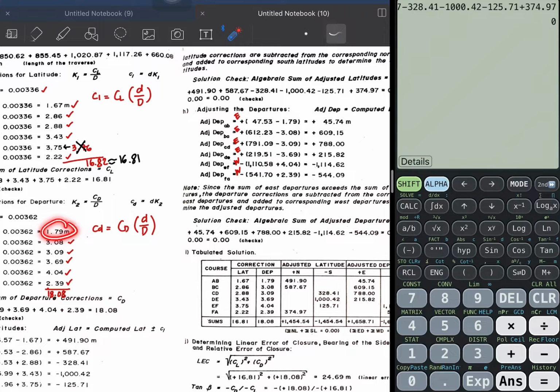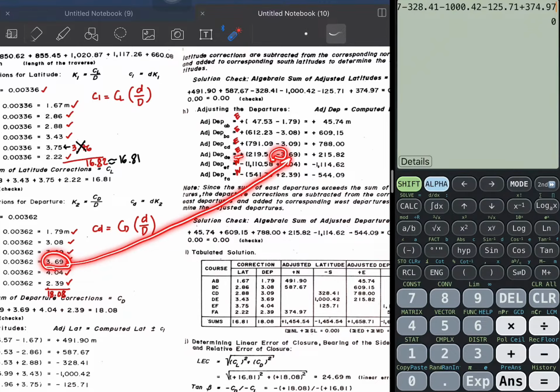So therefore, for the correction, since that is east, so minus. Okay. Next correction for line BC. You have the correction that is east, so minus. And then next line CD, the correction that is east, so minus. And then DE, 3.69, this one. And then that is east, so minus.